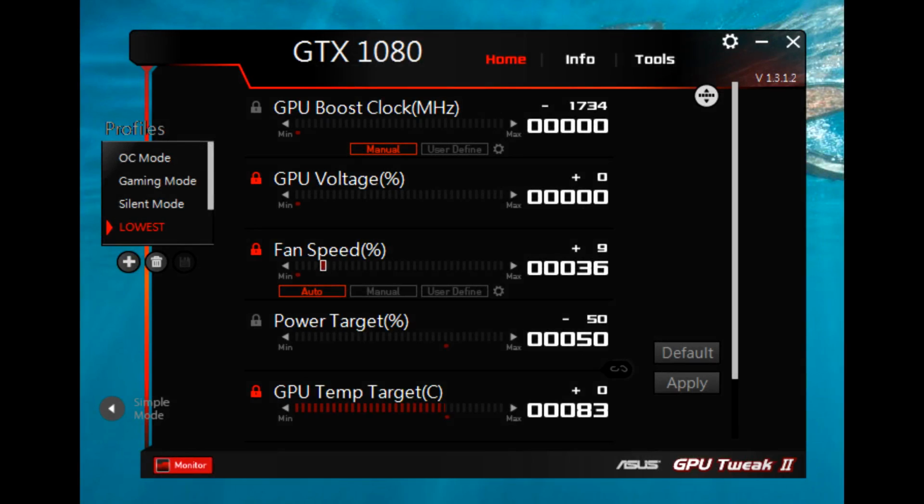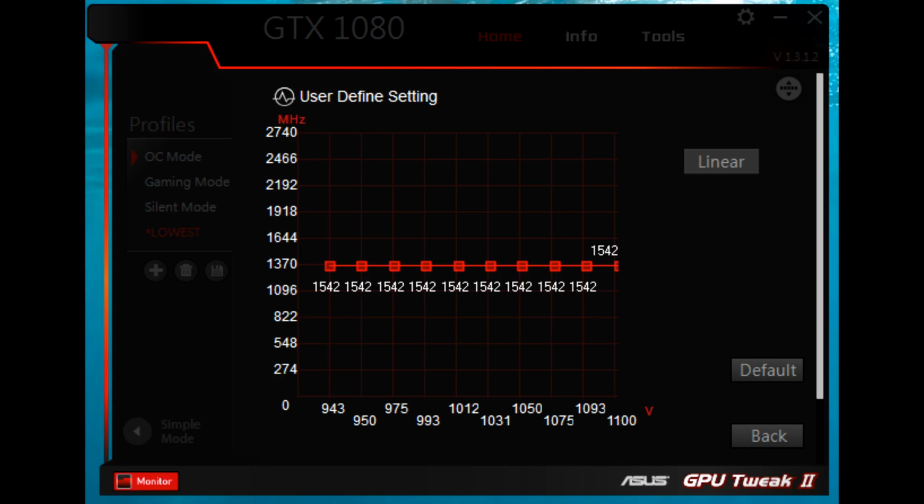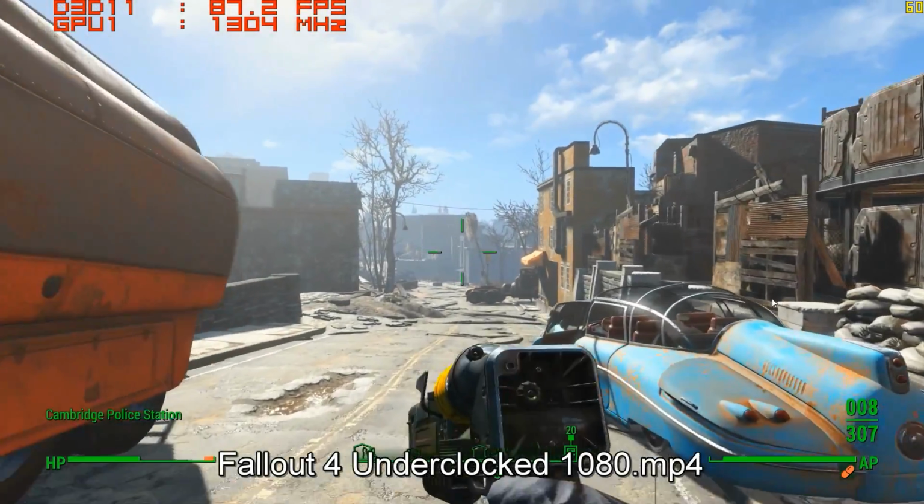The program I ended up using was ASUS's GPU Tweak utility. This allowed me to drop the clock speeds by 200, but more importantly, the power target could be set to 50%. Now, if you set a power target of 50% for a graphics card, there's no way it's going to be able to boost anywhere near its maximum boost speed. You can also do this in Afterburner, but I found that the ASUS GPU Tweak utility let me do what I really wanted to do, and I was able to drop the GTX 1080's clock speed down to 1080 MHz, which is pretty apt. The problem then, however, was the boost clock.